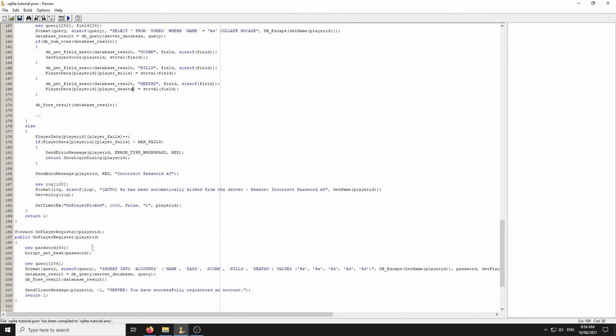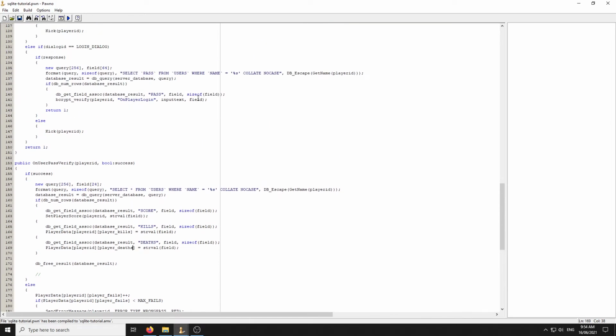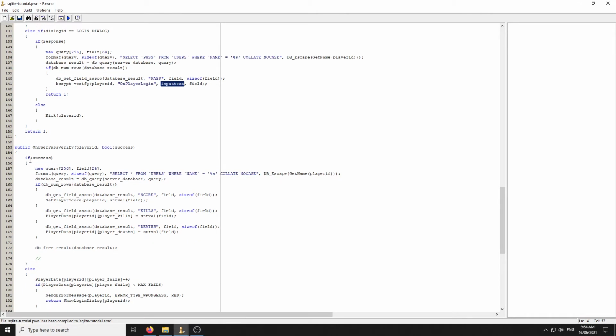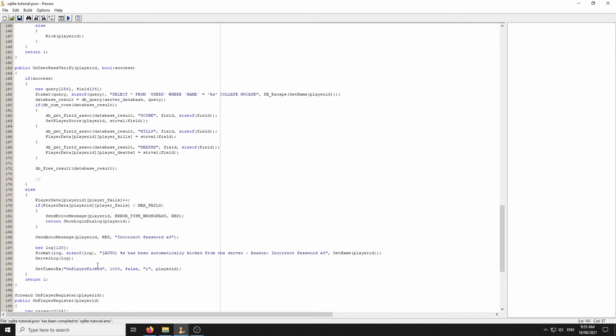Alright, now we can actually see, because with BCrypt verify, there's a parameter which is success. So if the password does verify, if what the actual password is what they put in, the actual same encryption, then it'll be a success. So if there is no success, this is where they've put in a wrong password.